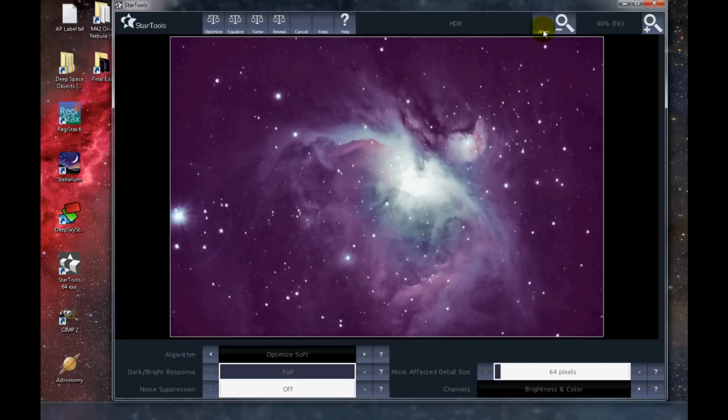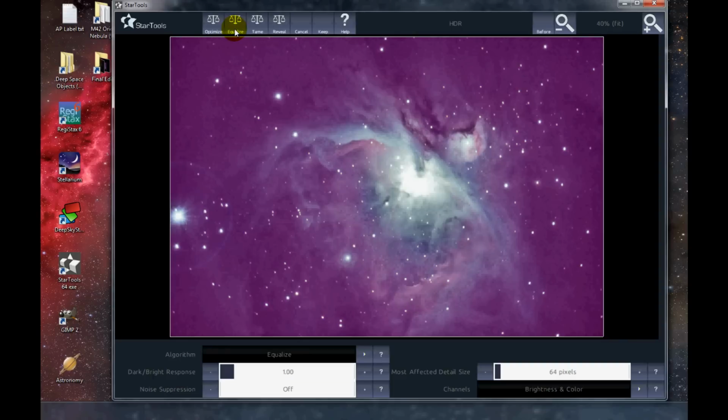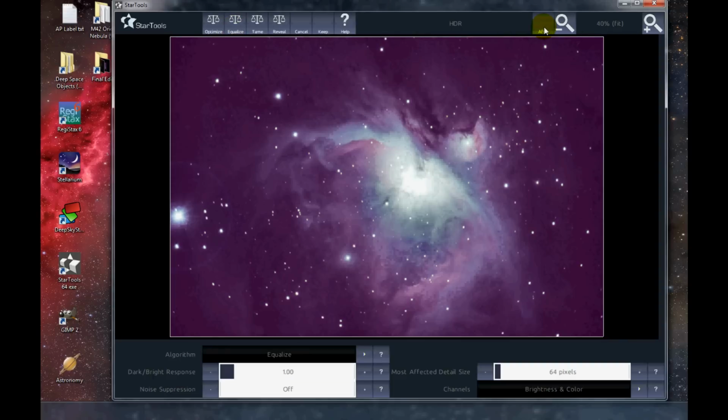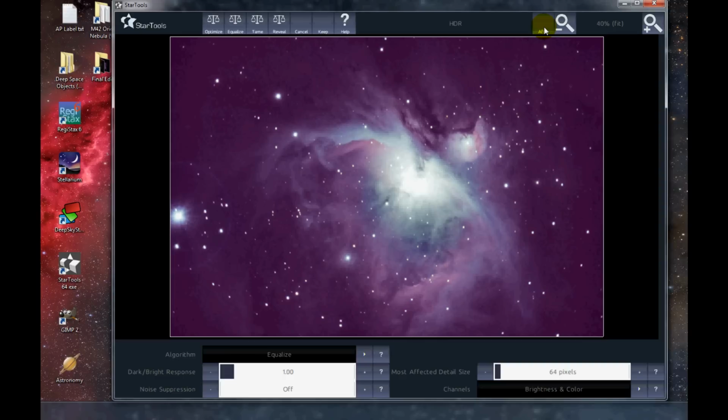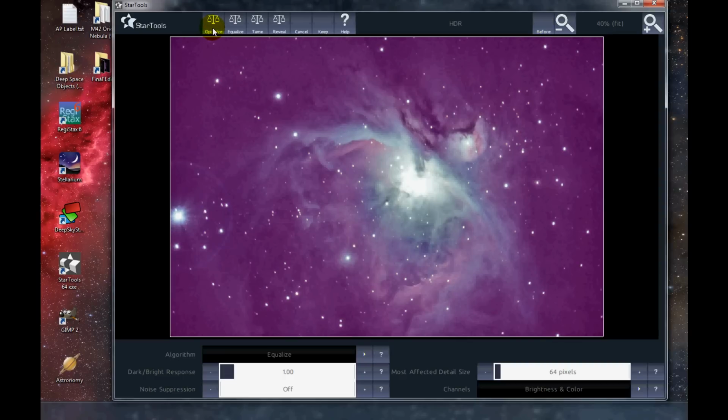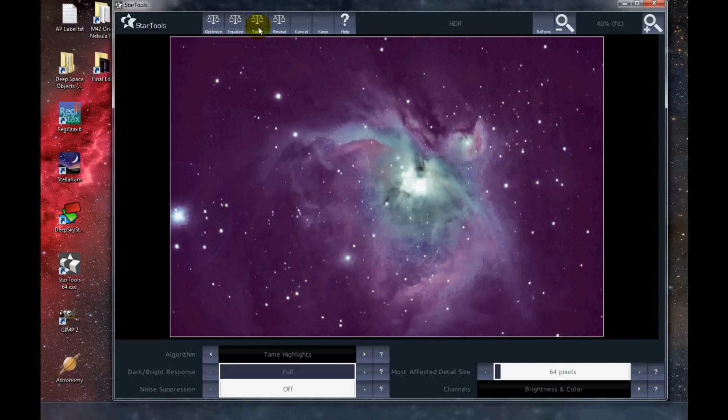Click the image before, after. It brings out some nice detail here in the nebulous clouds. Let's run Equalize, see what results we get. Before, after. Before and after. I think Optimize is better so far.